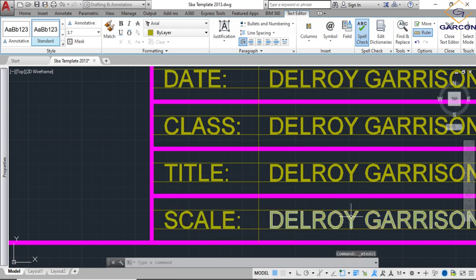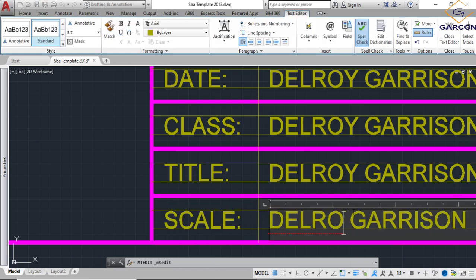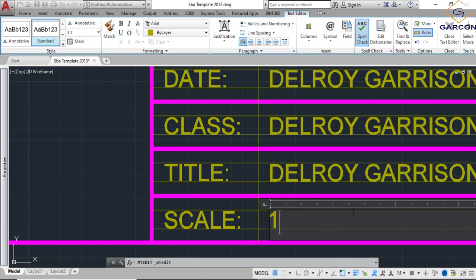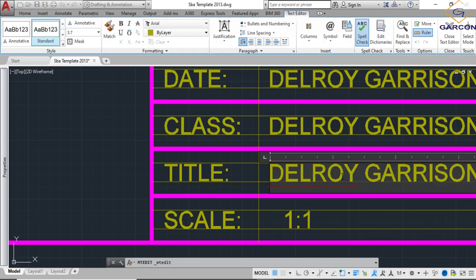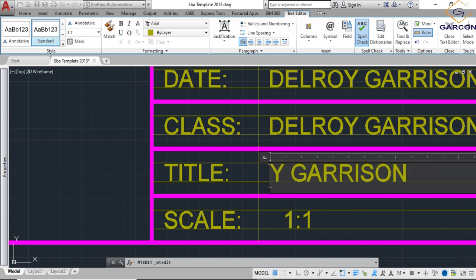So to change the scale, double click, which allows you to edit. Change the scale to 1:1. Title is title block, border and title block, because that's the first thing that we're doing. So whatever drawing you're doing, isometric projection, you change the title to isometric, to oblique, you change it to oblique. Whatever the topic is you're doing, that's what you work with. So this is title block and border. So border and title block, and this is your first activity.